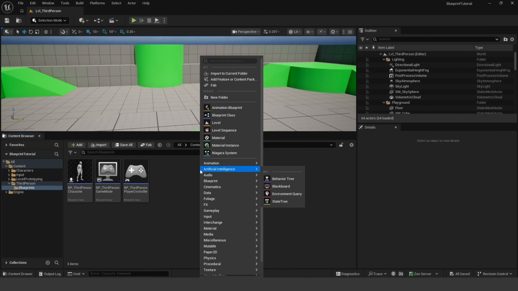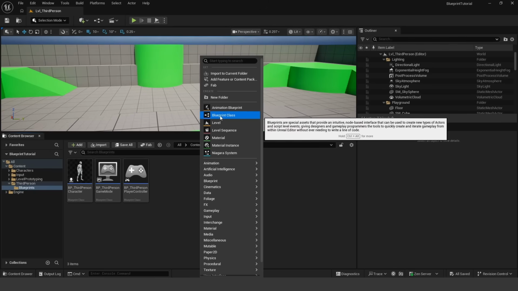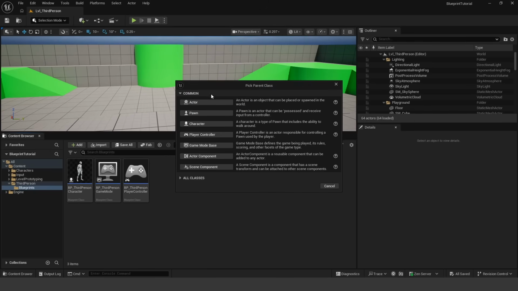So let's right click in here. And in order to create our own blueprint class, under the basic asset types, we have this blueprint class. So let's select that. Now, when you create a blueprint for the very first time, it's going to show you this window that pops open, which says pick a parent class. Now, basically in blueprints, there are a couple of different parent classes that you can pick from. You can think of these sort of as preset options to choose from, okay?